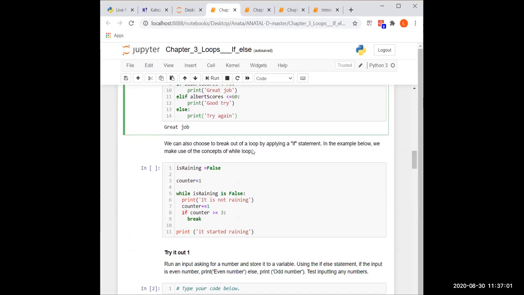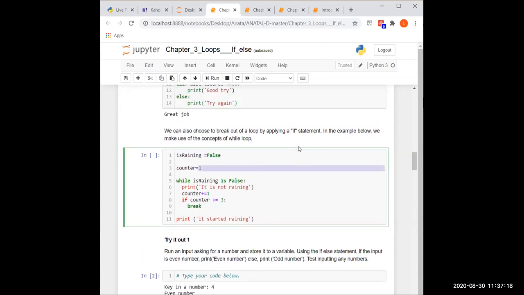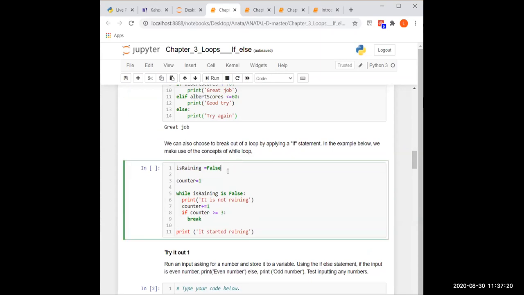Next, to break out of a loop, you can choose to break out of it by applying an if. The example, hold on, this one is talking about a while loop. So let's say there's a while loop here.